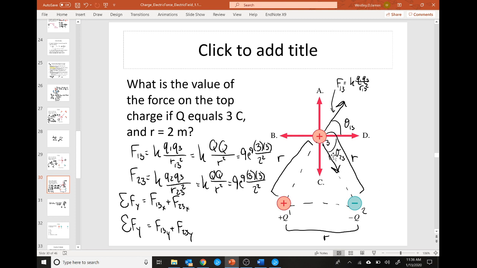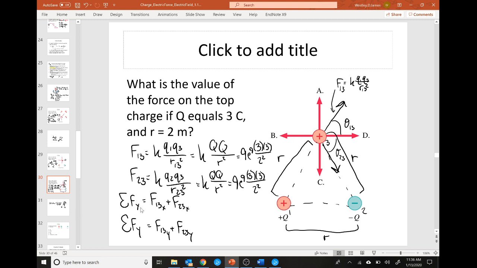And then we had to remember that when you have two vectors, so we have a vector pointed up and to the right and a vector pointed down and to the right, we cannot just add those numbers together because they are not parallel or anti-parallel. You can only add vectors that are parallel or anti-parallel. Another way of saying it is you can only add the x components and the y components and the z components. So 3 dimensions total. In our case, we have 2 dimensions. So that gets us to here.